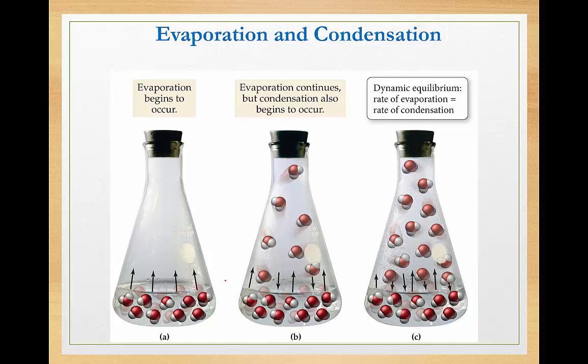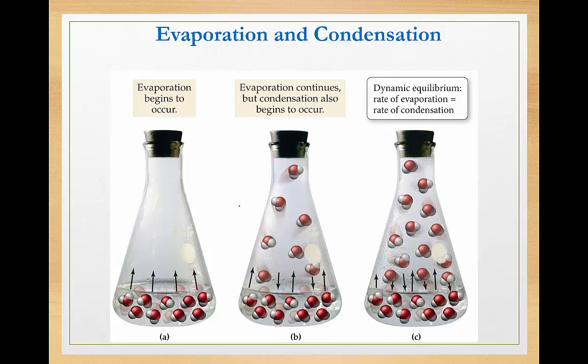Again, a molecular or visual look at this. If we put some water into a flask and we cap it, keep in mind, to reach dynamic equilibrium, there needs to be a fixed volume for that gas. Otherwise, the molecules are just going to continue moving away from the liquid and escape. So in this case, when we have the sealed container, evaporation starts to occur, and we start to see just a little bit of fogginess on the inside. We see some steam building up.